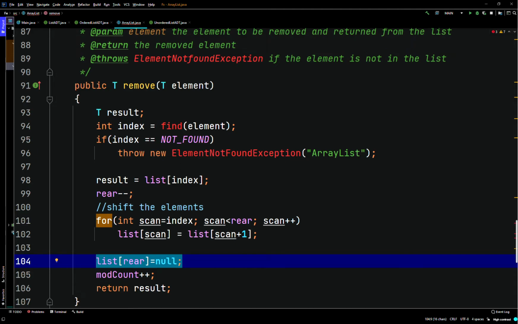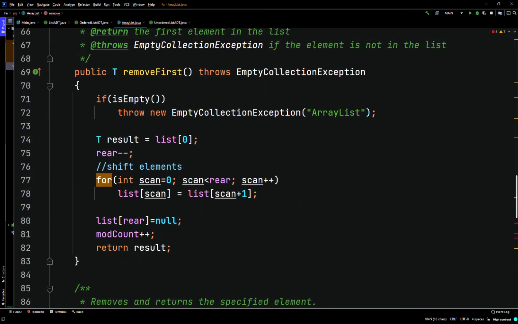Because I feel like the list, if we're removing from the front, then I maybe would have changed this. I would have just set that element itself to null. It's like T result points to list of 0. That's like a pointer basically.